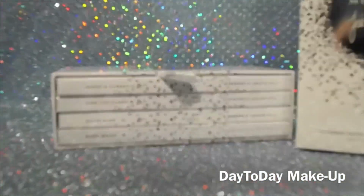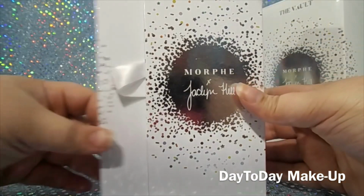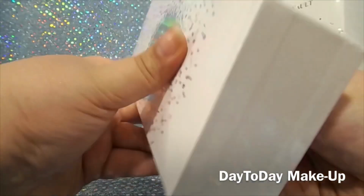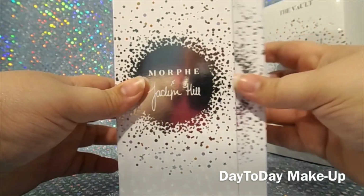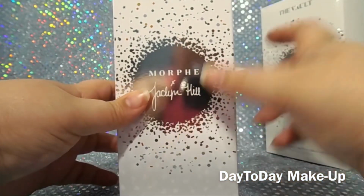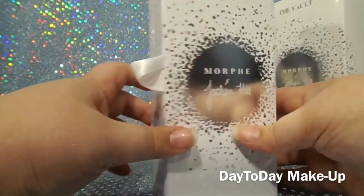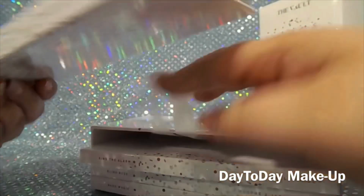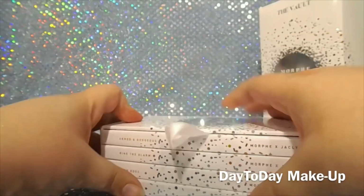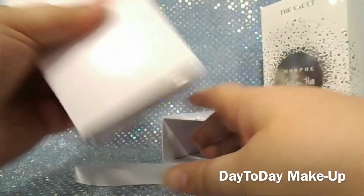It's gorgeous and everything, and it's nice, but as you can see, you're pulling out the palette, and it's showing the blank part of it, and you would expect it to show the front part of the palette, because it is upwards of the Armed and Gorgeous and Morphe X Jaclyn Hill, so you would want it to be like that. But when you look at it, it's upside down. I don't know how to explain it. It's not the same direction that it should be with the top of the palette. Instead of showing the Armed and Gorgeous, Ring the Alarm, Bling Boss, and the Dark Magic titles, it doesn't show the top part of the palette. It shows the back of the palette.